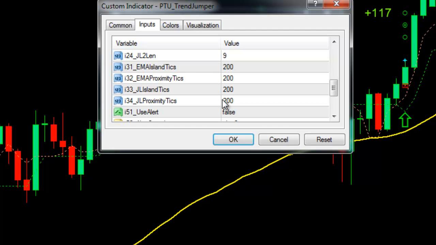Now you could play with these numbers. You could see what it looks like if you set these to 100 or 60 or 20. I would play with these and look at your charts. See if you like a different setting. The 200 setting is what I've been using all along on every single chart, and I've just left it like that. I've been content with my results. That doesn't mean you have to.